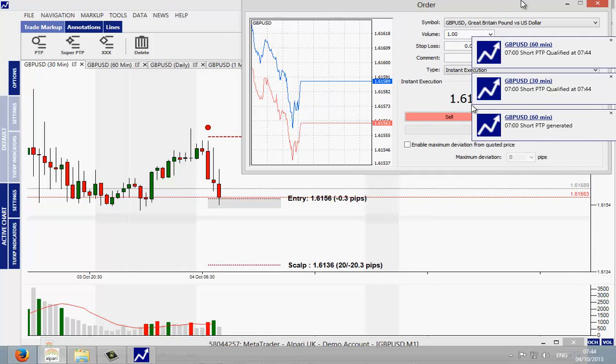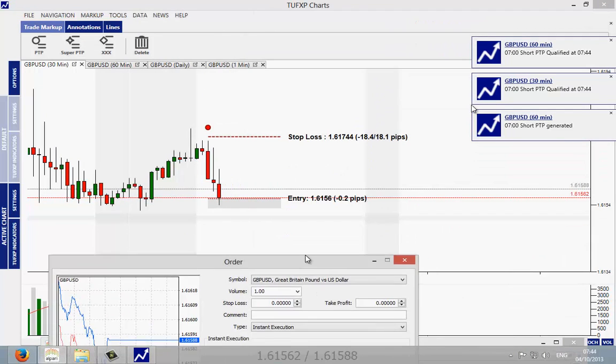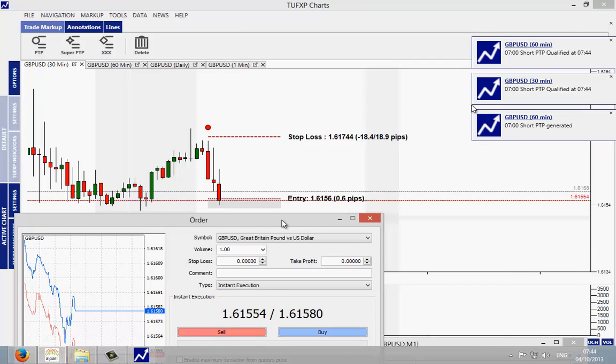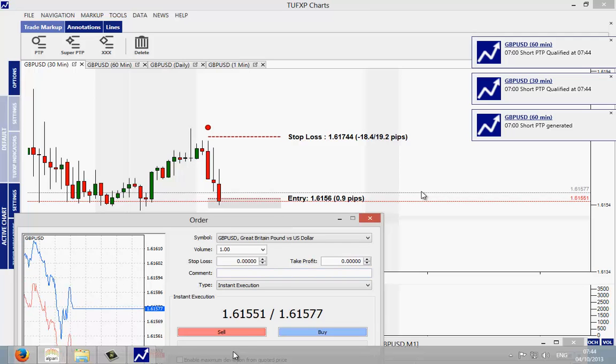And I'm just moving the ticket around here just so I can have a look, see if the market's still below the entry price. I'll just pause the video for you and give you the rationale behind why. If you look across to the left, we've got support in the market, where the market then moved higher and then came back down to retest this area. And when this happens, as a rule, you get a bit of a bounce, and it's always nice to try and reduce the risk off the bounce. So that's what I'm looking for at the moment, which is why I've not executed the trade there immediately.